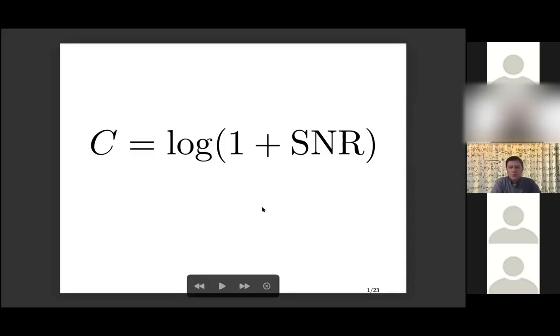And so what does it mean? This formula means that basically in wireless communications, if you have a signal to noise ratio of a certain magnitude, let's say this guy is 12, then you can communicate at most log 1 plus that number, your SNR, bits per second per hertz. So this is without unit here, but this C you have here is the number of bits per second per hertz that you can communicate more or less noiselessly, in the sense that your bits will get through to the receiver.